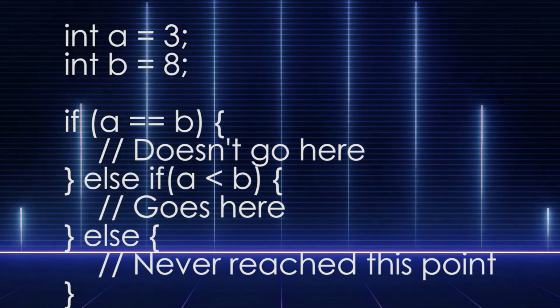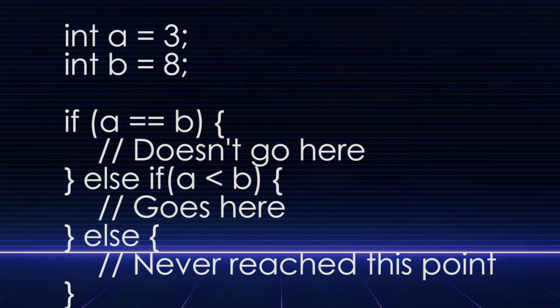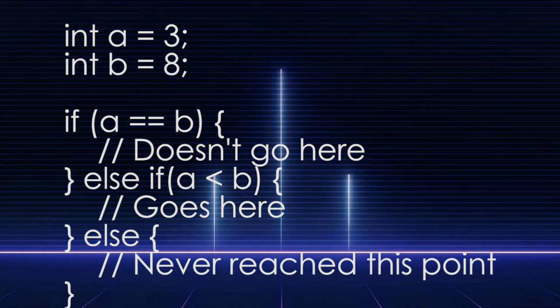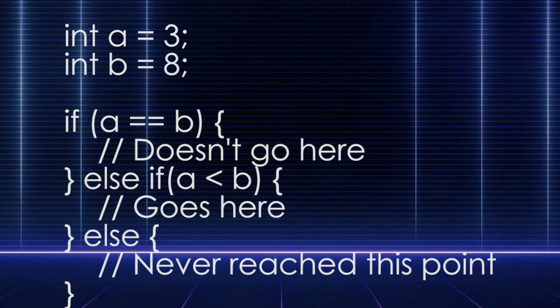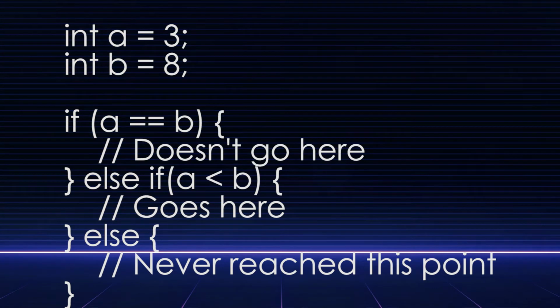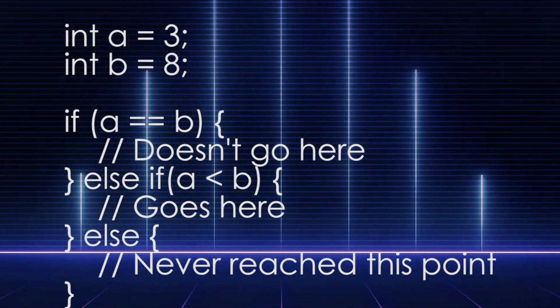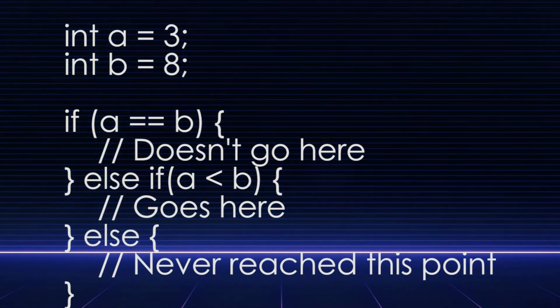So else, if A is less than B, which it is because 3 is less than 8, it would execute some logic here. As it's mentioned here in what is called the comments, I don't think I've talked about this yet, but if you put 2 slashes and then some words after that, that is just what will appear as a comment. It will not be executed as code.